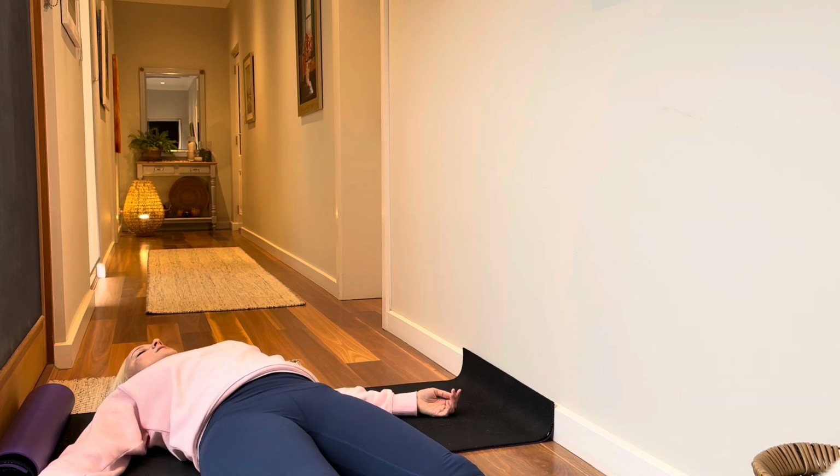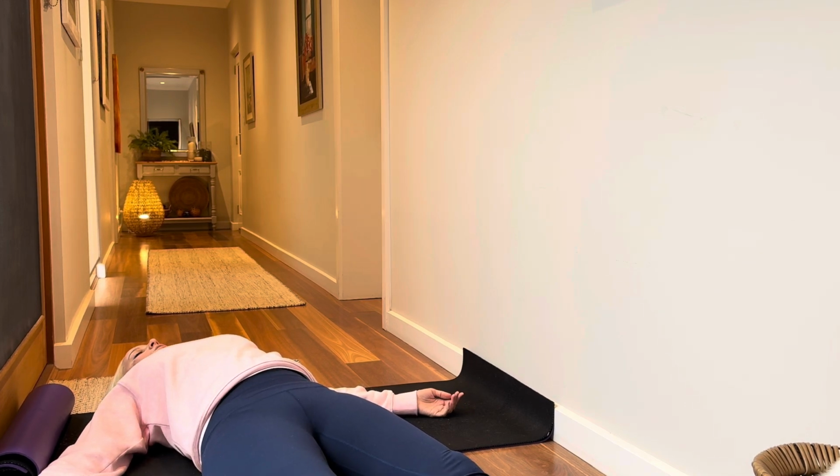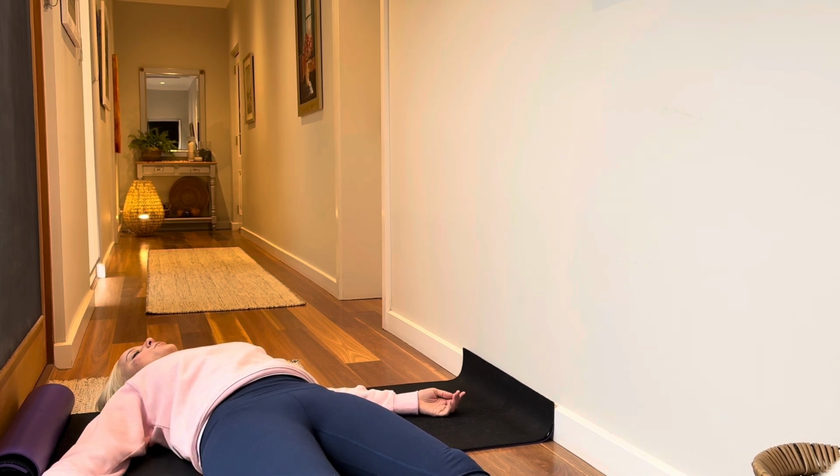Closing your eyes. If you need to move around through your hips so your lower back is comfortable, you can do that. Or through your shoulders so your shoulder blades are comfortable, or your neck, you might want to turn your head left to right.